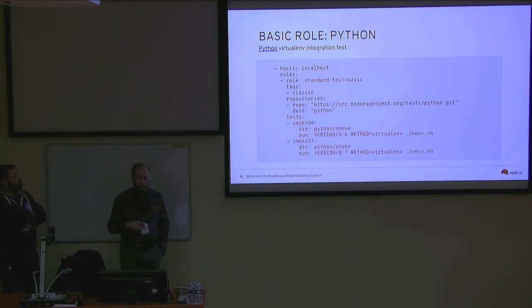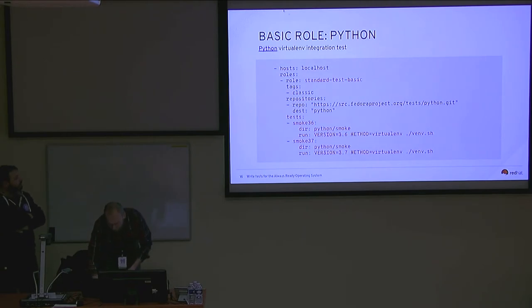Then another example from real life, I think a very nice success story, is from Python. Miroslav started to play with it a couple of months ago, and we reached this state where there is a test repository for Python. Because there are multiple components, like multiple versions of Python, there are also some additional packages related to Python, many modules and such. But for this example, there is a simple smoke test called virtualenv, and it resides in this shared test repository. Using this line, this repository is fetched, and then the smoke test is executed, in this case for two Python versions. And you could use it for testing various more combinations.